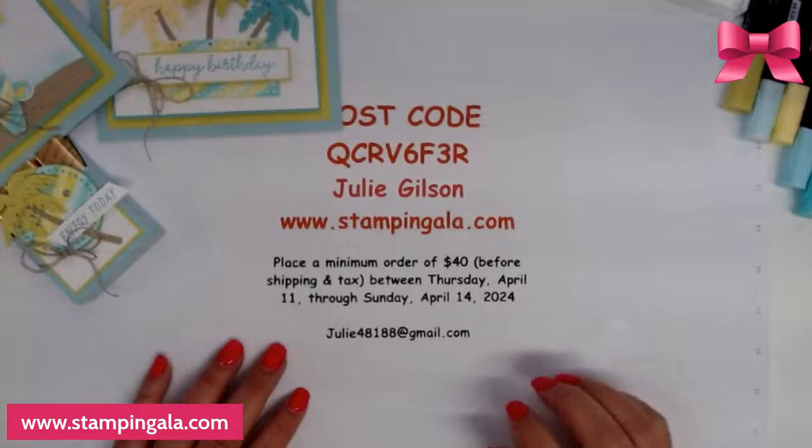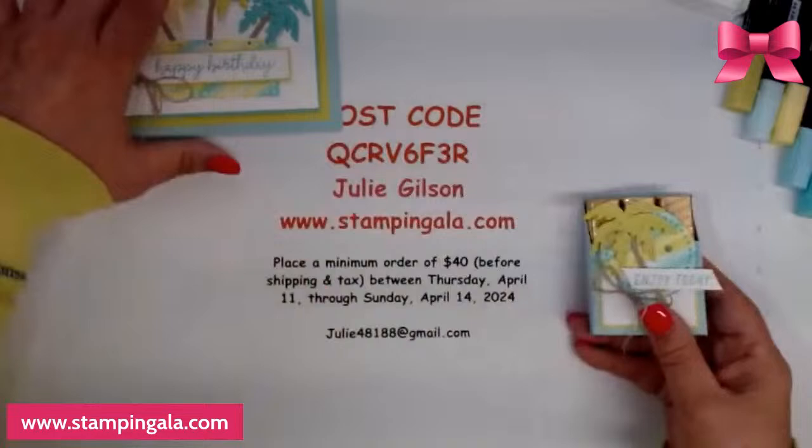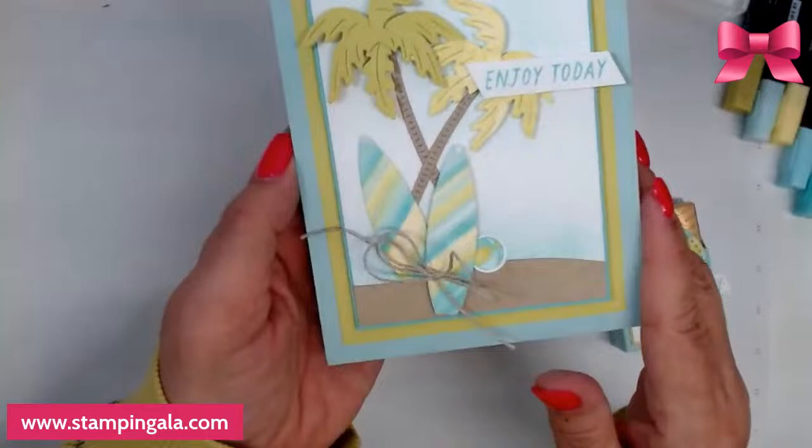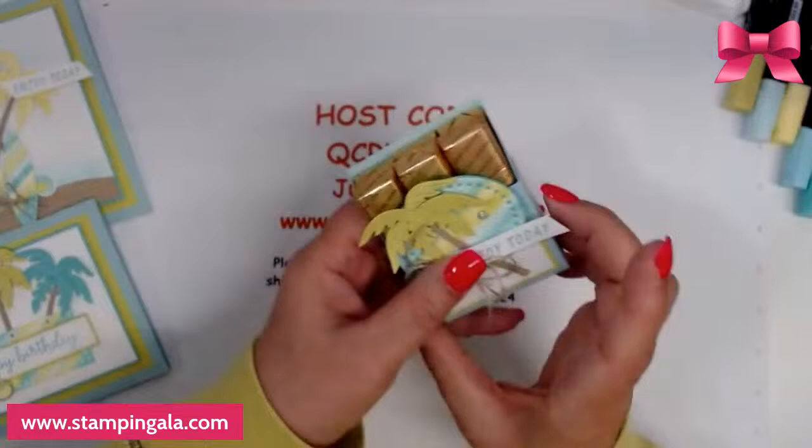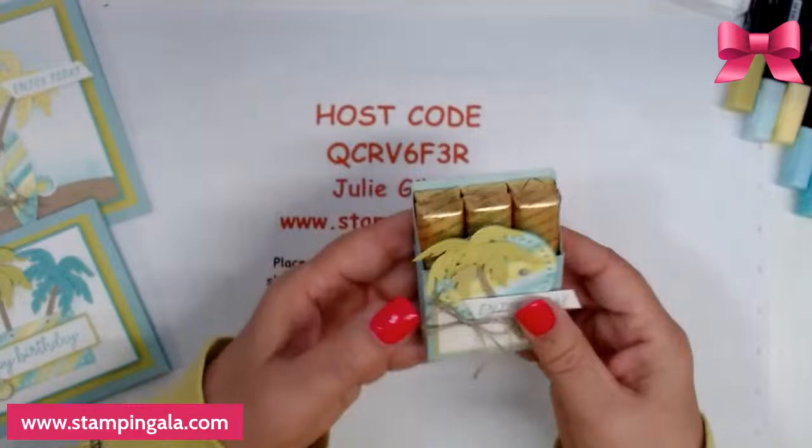Okay. All right. So again, here are the projects, and aren't they adorable? Look at this cute little skate surfboard. And then the inside has two matching umbrellas. I think it's adorable. And then this one here. And then finally, this little tree, it holds six of these Merci chocolates, and they fit in there perfectly. Okay. So let's go ahead and get started.